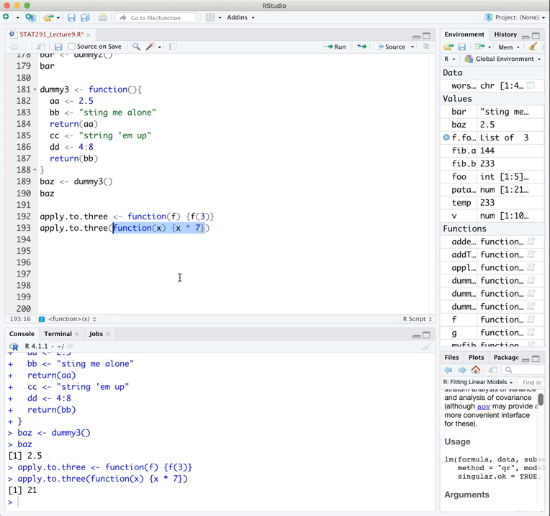The interpreter assigns 3 to the argument x for the anonymous function, and finally the interpreter evaluates the expression 3 times 7 and returns the value in here, okay?